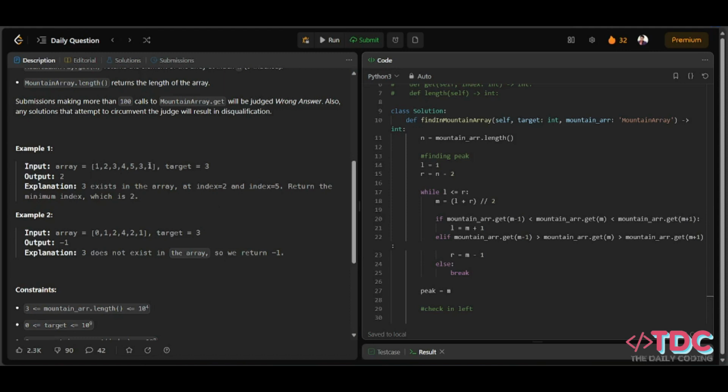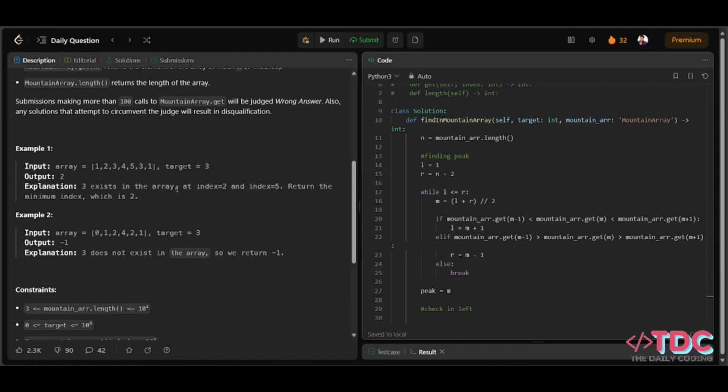They are never going to be a peak. Peak is always somewhere in the middle, right? It's not in the rightmost or leftmost part. So these two are never going to be a peak, so I don't consider them. So I start L as 1 and the right pointer as n minus 2.